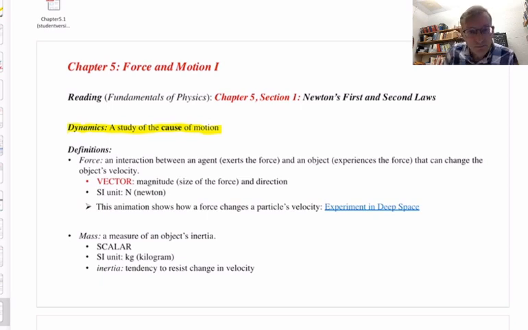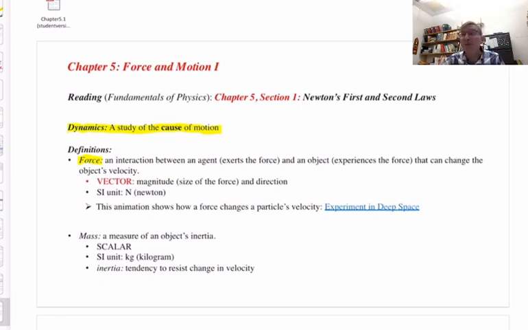So let's get started. First, I am going to start with a couple of, I'll call them definitions, although they're really more just like descriptions. But we're going to need one key new idea to study dynamics. And here we go with our first definition. We are going to define a quantity in physics known as force. Now that's a rather everyday word, and everybody has an intuitive understanding of that, force. However, in physics, we have to be careful, and we have to be specific, and we have to be systematic when we use this idea of force.